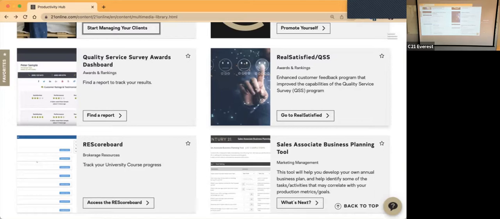The reason I say that is because you can use that to promote yourself. I would guess within our company, there are probably 3, maybe 4 people that earn the Quality Service Award. So you could say, hey, out of 500 agents at our company, only 3 got this award and I was one of the 3, or however you want to promote it.